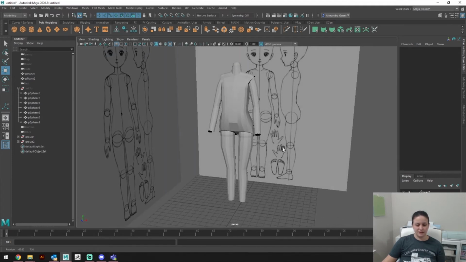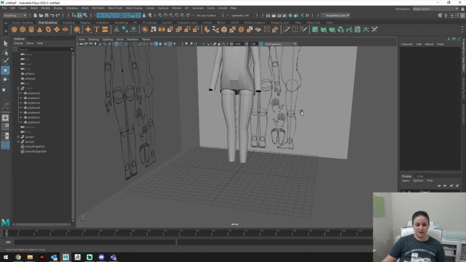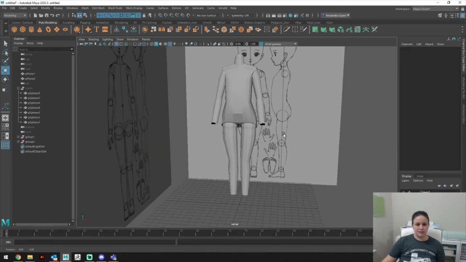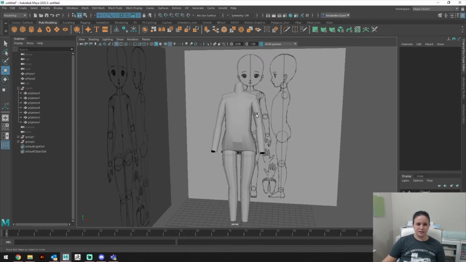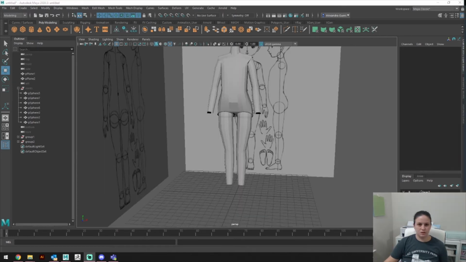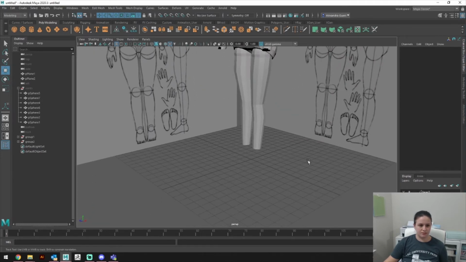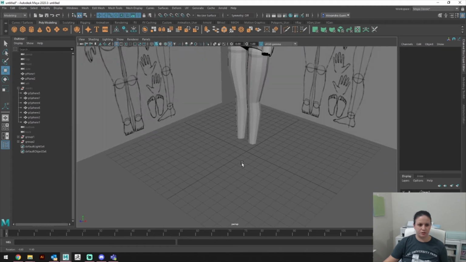In this case, I'm going to teach you how to do the hands and feet. We have already done the arms and the legs and the body, which means we have most of the doll now completed. Now we're going to do the hands and the feet, followed by the head. So for this tutorial, I'm going to teach you how to do the hands and feet. Okay, I may drop in and out. I'm kind of busy at the moment, so I'm trying to do this on my lunch break real quick.